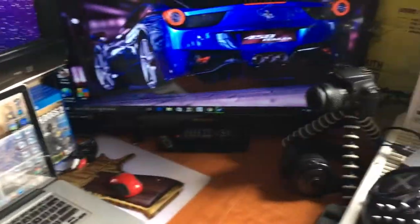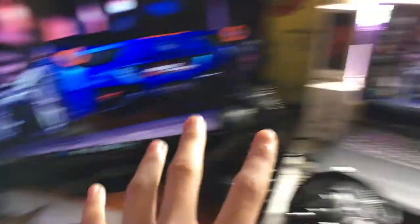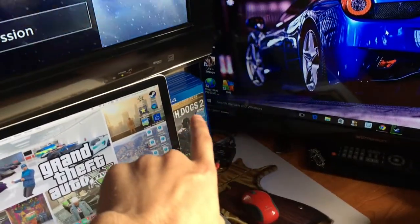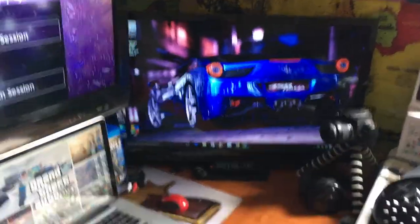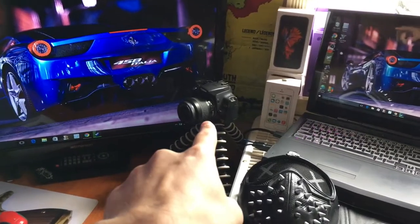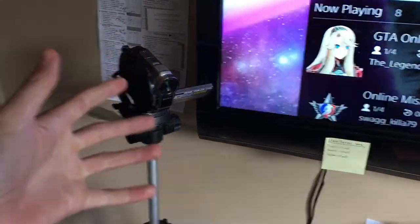I also have a capture box — I use that to capture gameplays and such. This laptop is mostly my editing computer, and then the other one is mostly my gaming computer. I also have a wireless mouse, and some of my PS4 games are just back there. Here we've got my big monitor where I play my big games — I have Steam open right now because I'm trying to download GTA again. And I've got my big vlogging camera here.